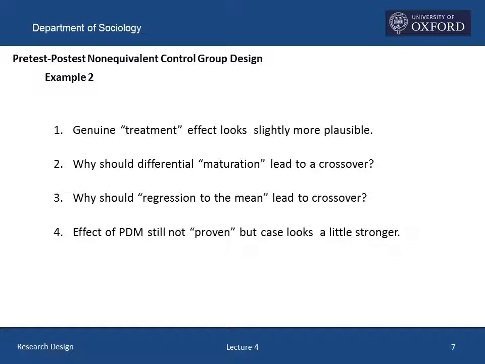Now consider another threat to internal validity, so-called regression to the mean. Regression to the mean is a process that could plausibly occur if we select for treatment subjects who have extreme scores on the outcome variable. We're all familiar with the idea that sometimes sports teams can just get lucky and achieve success that no one would have predicted. Like, for instance, Leicester City winning the English Premier League in the 2015-16 season. Such teams, however, rarely repeat their success.